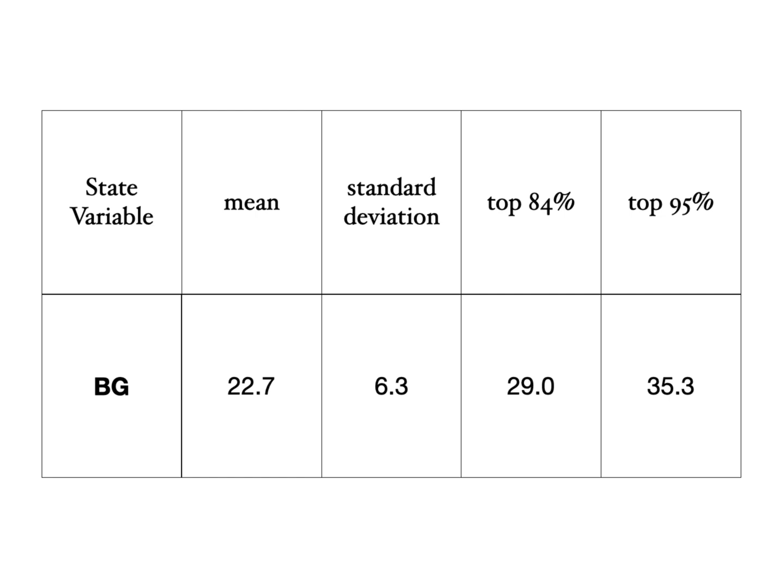So you calculate these values to get an idea of what numbers you should use to evaluate the player protagonist's performance. For example, the monkeys got a mean value for the state variable bg of 22.7 and a standard deviation of 6.3. Any score above 35.3 is better than what 95% of the monkeys got. This is a great score and deserves to be treated as exceptional. But if the score falls below 29.0, then the player protagonist didn't do much better than the monkeys.